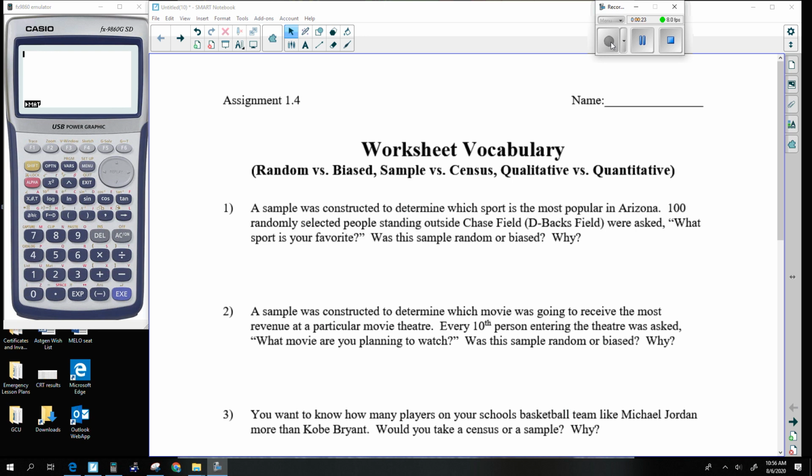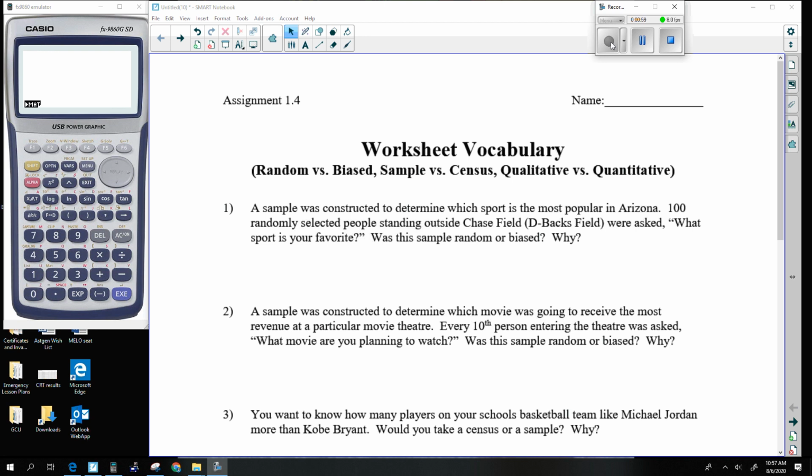Today, we are going to be seeing a lot of word problems, and it's all based upon random vocabulary words that we really kind of need to focus on. And so the title of this lesson and the 6 words that you really kind of need to focus on are random and biased, sample and census, quantitative and qualitative. And I'll kind of break down little mini lessons as we go along here to help identify what things are.